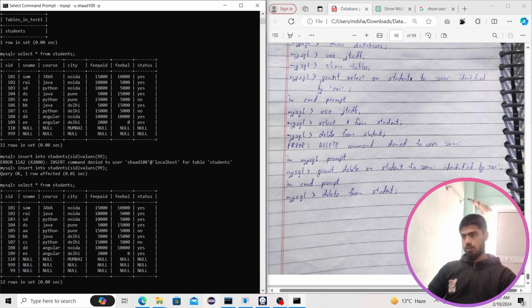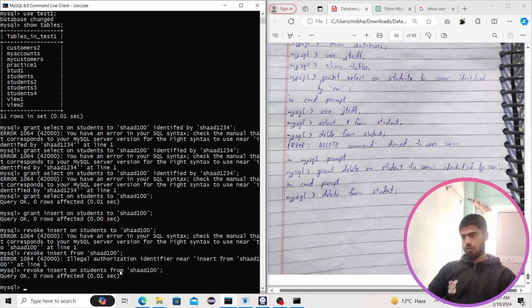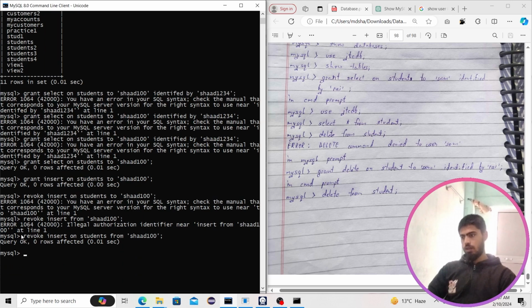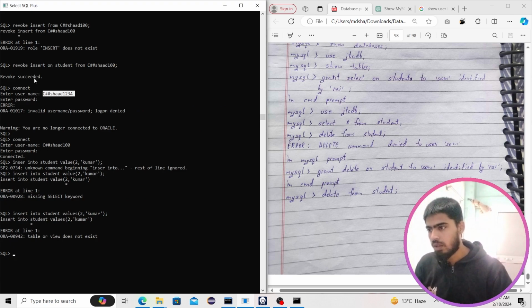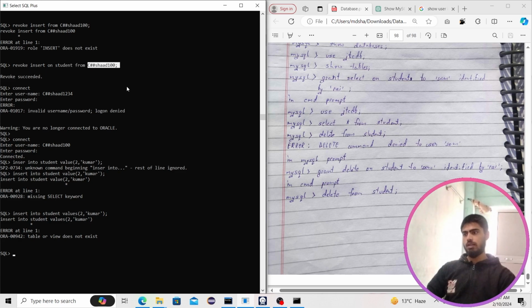So how to revoke? In case of MySQL, revoke insert on this table from this user. And in case of Oracle, where is that revoke query? Revoke insert on this table from this user. So the query is basically the same.